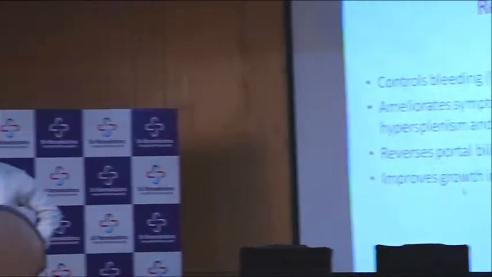So the results of shunt operations are very good in a tertiary center like ours, in that it controls bleeding effectively. The rebleed rate over the long run, even in a 20-year follow-up period, is less than 5%. Apart from controlling the bleeding effectively, it also ameliorates the symptoms related to hypersplenism and splenomegaly. It reverses portal biliopathy in up to 75% of people, and it also improves growth in children who usually have growth retardation with these issues.